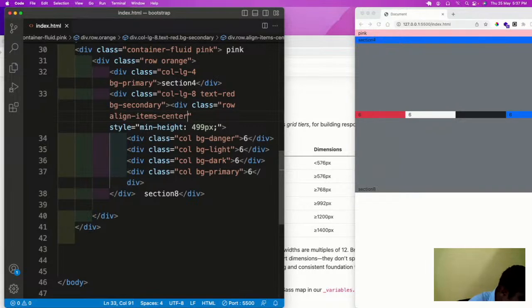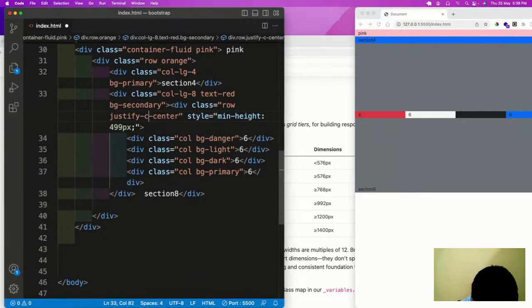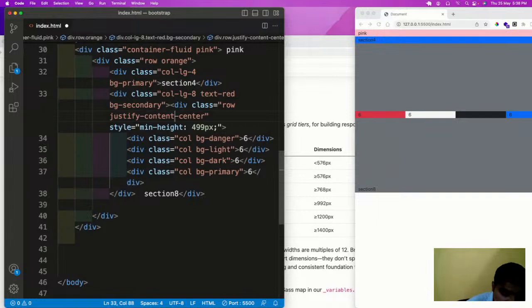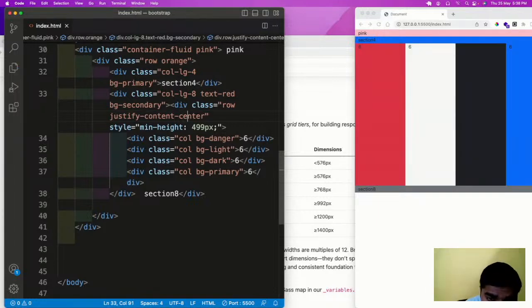Now after this, let us add the justify-content property here. Justify-content-center with a minimum height, let it be 200px.